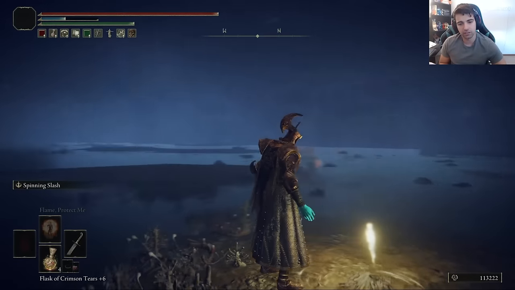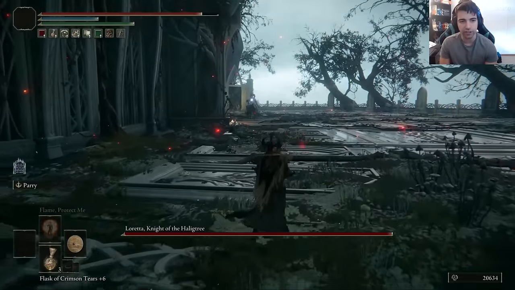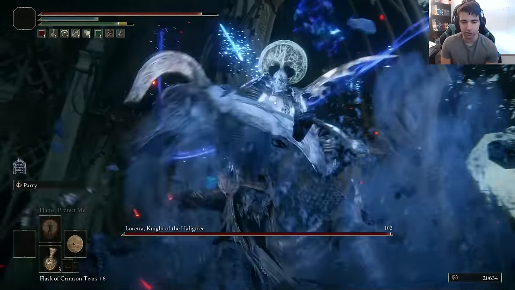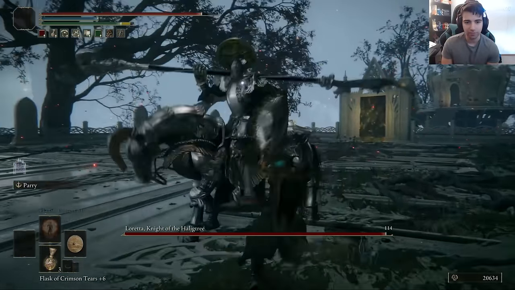Hey, what's next? I've got a shield. We'll beat the shit out of Loretta with a shield. I didn't want to fight her yet. Well, I'm sure this will be fine. Three health, three heals, a shield. Easy 100 damage. Nice. Nice.